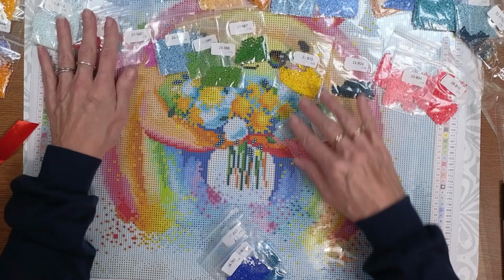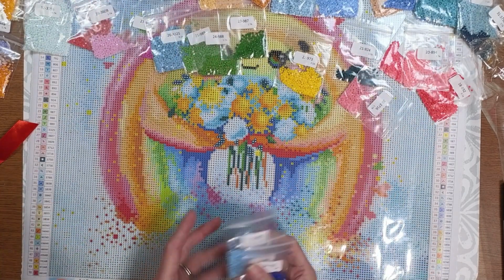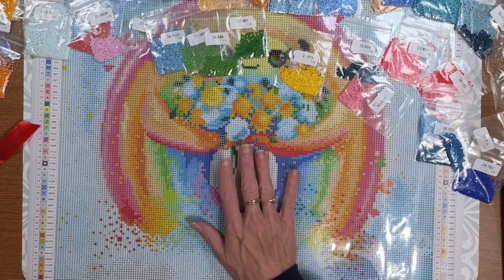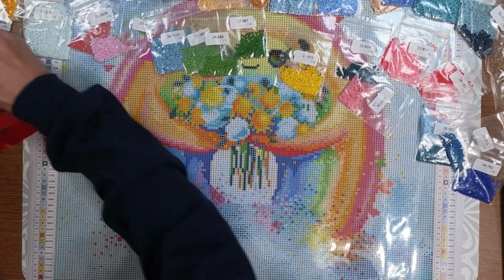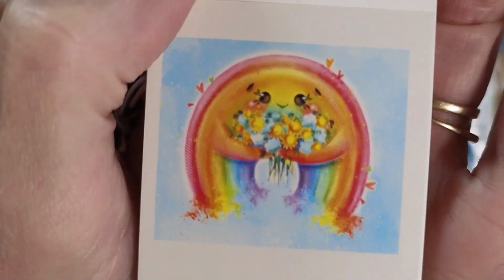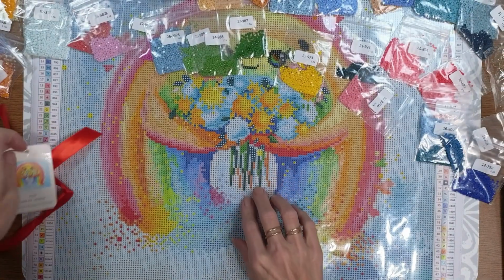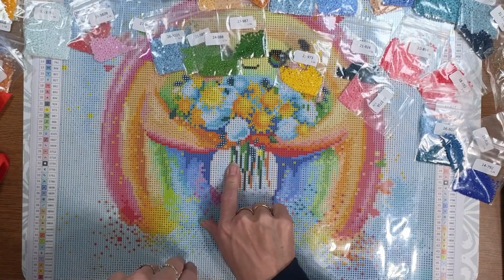So let's say I wanted to do something with these drips right here, but that's all there are drips. So I would try to go, and that's a good place. I say drips, but you know what? Let's look at the picture again. They may just be the stems of the flowers. So I'm thinking those are the stems of the flowers there on this.